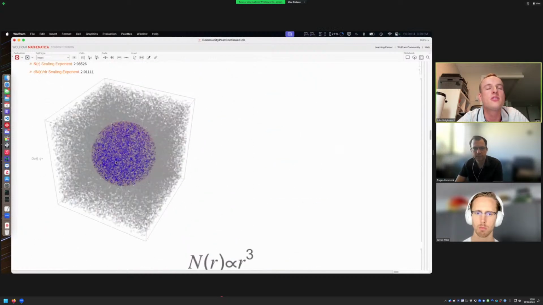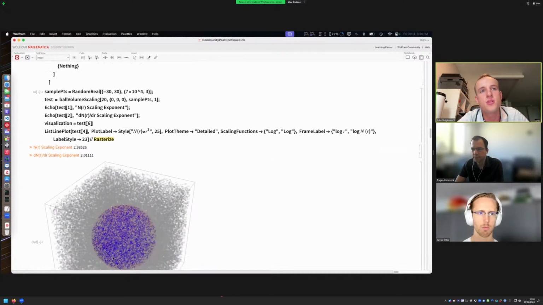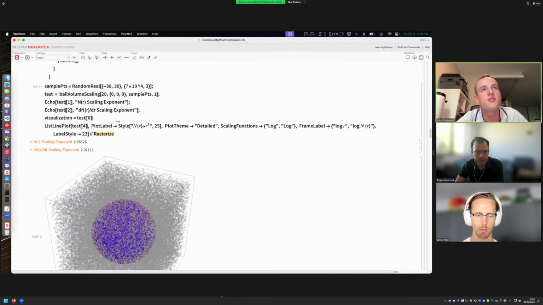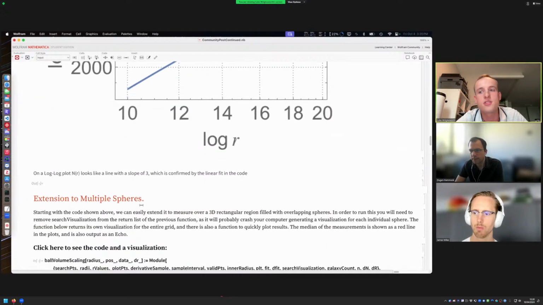So this is the code for just a single sphere. If you run this, this is just with randomly generated points, so this is the ideal scenario. I wanted to test it out, see what you would get with a perfect case. And even with randomly generated points, there's a lot of variation. If you run this 10 times, you'll get 2.9, 3.1, exactly 3. So I realized you need to do a ton of measurements to actually come up with any meaningful conclusion.